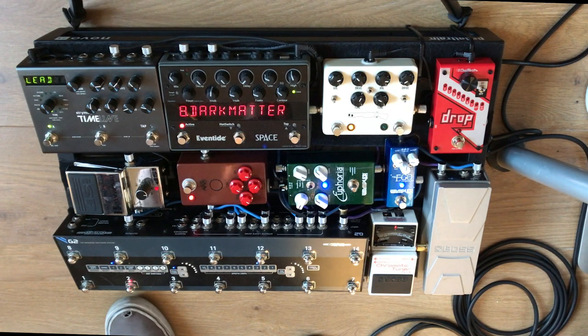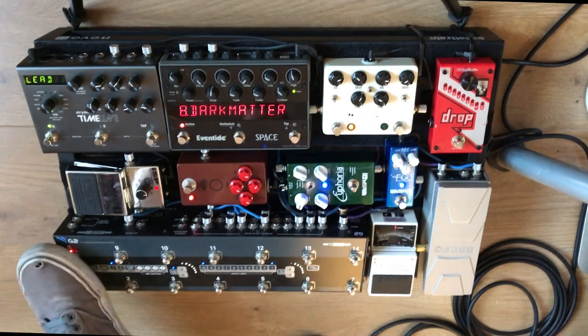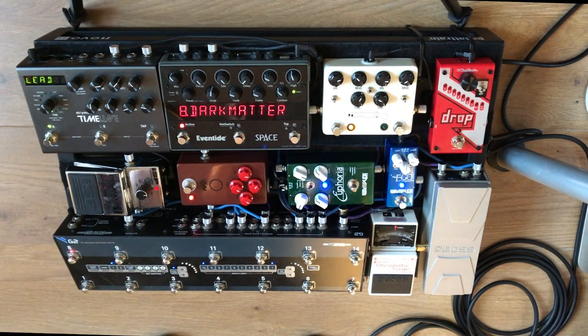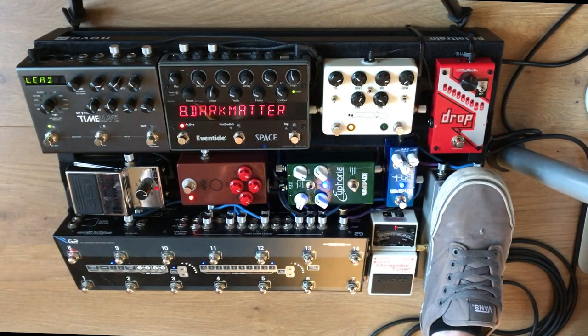And then the only other patch that I've got set up at the moment, which I use for some open sections, particularly with pop tracks that have got lots of synths and spacious synth sounds, not really any guitar on here. I've got the compressor and the clean sounds, and you can do some ambient swells on chords and mimic some synth pad stuff. So that would sound a bit like this.